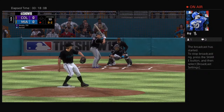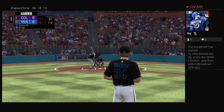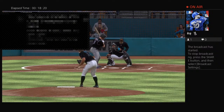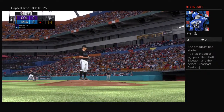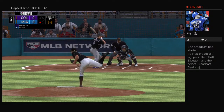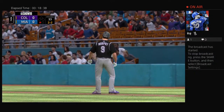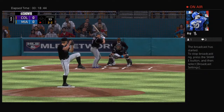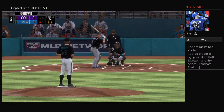The windup and the 0-2 pitch. Pitch taken several inches below the zone, in fact. Looked like the fastball got away from him there. It's ball 2. Grounded down the third baseline, but this is going to be a foul ball as that keeps things at 2-2. No score here as we play inning number 2. And good patience to hold back on the curveball in the dirt. It's full now, 3-2.